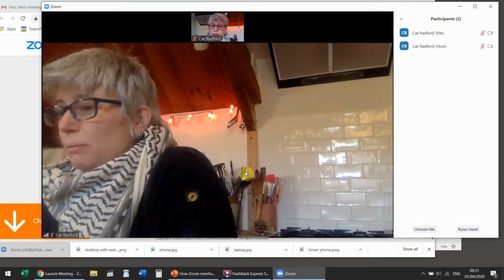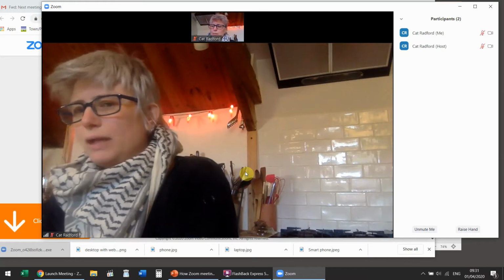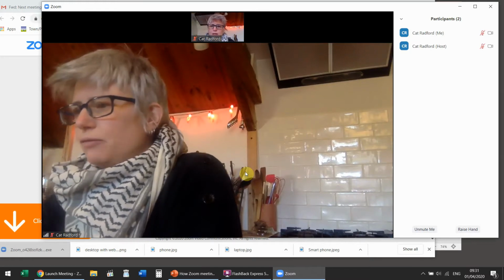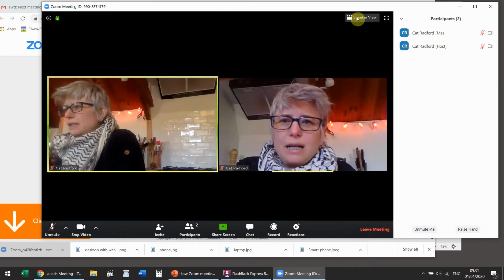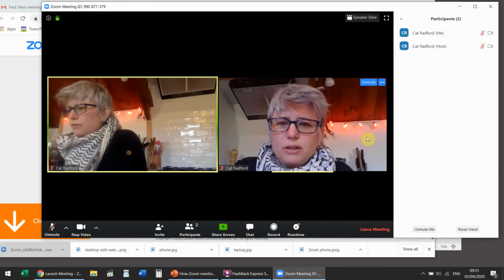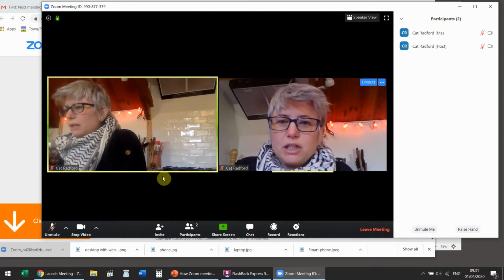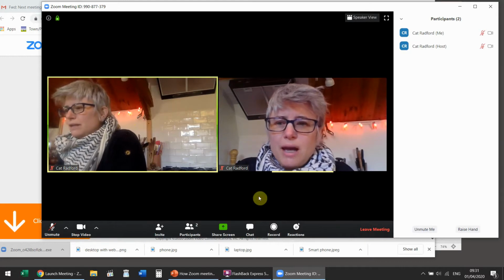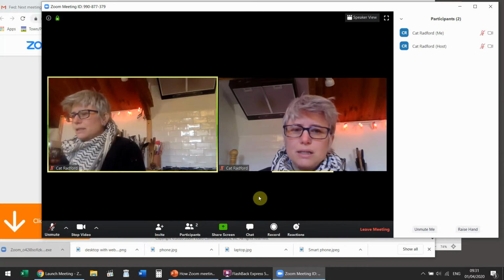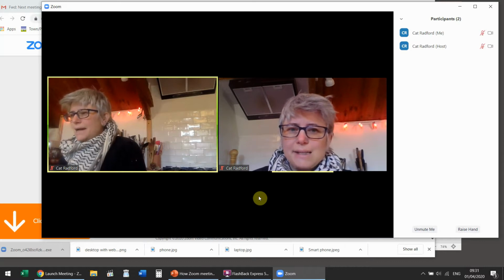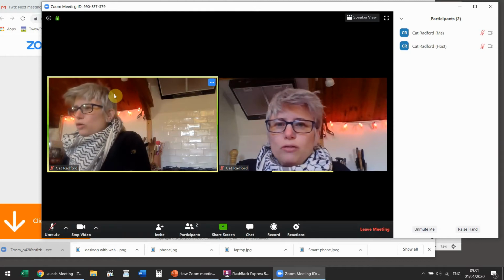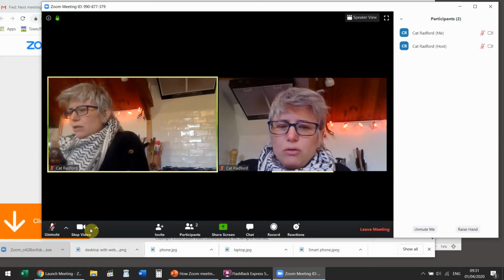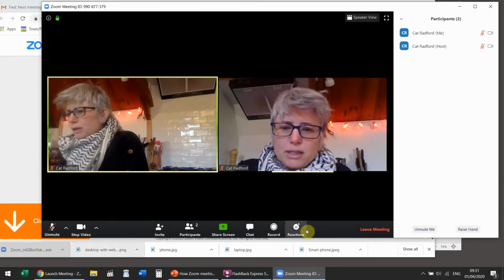Now, the way I like to use Zoom is that you've either got this view where you've got one camera in front of you here, and then everybody else's cameras at the top, or you can go into gallery view where you've got the different pictures of everybody. And obviously if there were 12 councillors, there would be 12 images, and also with Zoom we can make the meetings available to the public so they can view the meeting, and all of their pictures would be on this screen. So I'll just take you through the bottom bars.